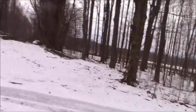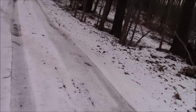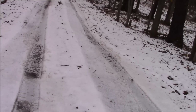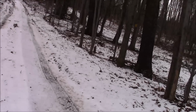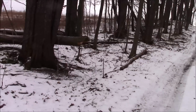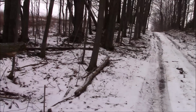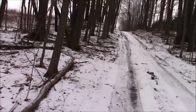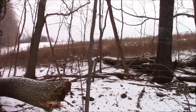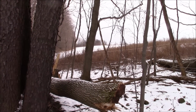I set that to 13, I'm sorry, I set that to 12, I don't know, like 12.6. This saw hasn't broken in, and it's running okay. I find they run a lot better after a little bit of break-in time. But it's a winter day, and I've got this ash down, so I've got a little saw work to do anyway. We're going to give it a little bit of runtime on this stuff here first, and then try the other saw.